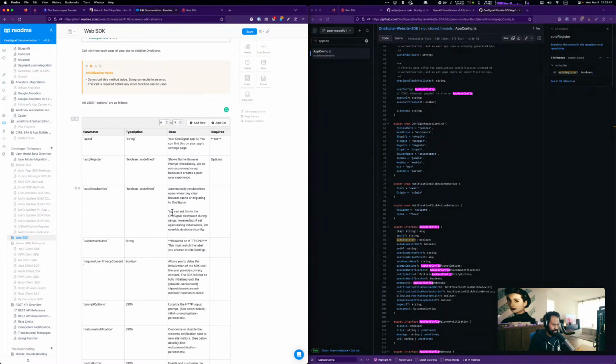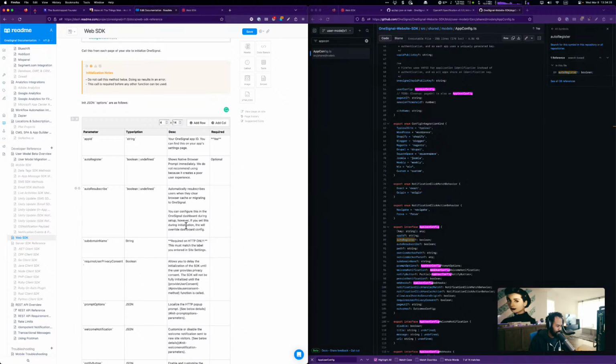However, if you set this during initialization, the dashboard configuration will be overwritten. And configure this. If you will override, all right.